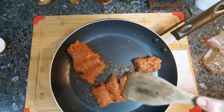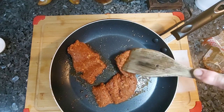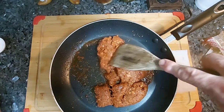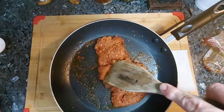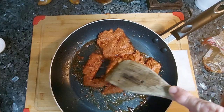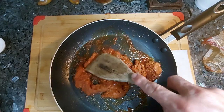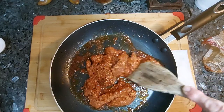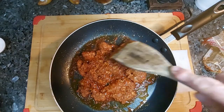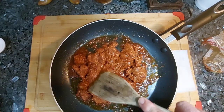All right. Again, I'm using my induction cooker. I really love this thing. If you guys have a chance, you really need to pick one of these up. Very simple, easy to use, heats up super, super quick. And it also cools down super quick. All right. Let me get this cooked up, and I'll get right back with you.